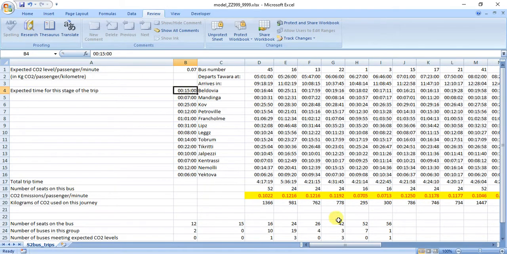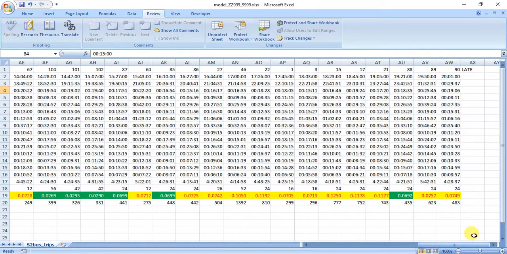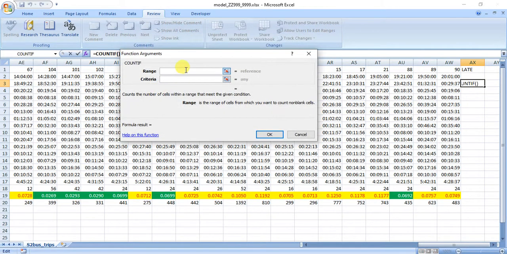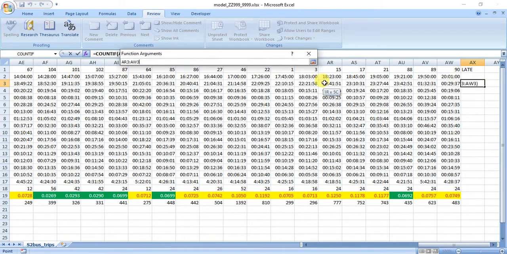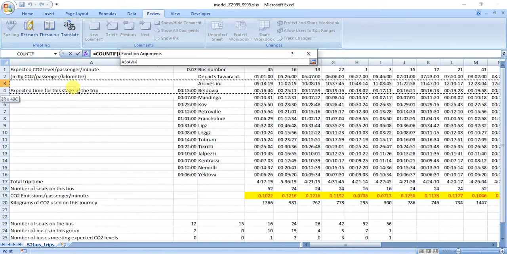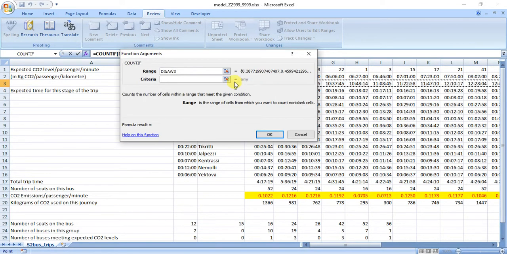So, how can we find out how many buses are late? I can use COUNTIF. Yes, COUNTIF. I want to compare in this range of this station or stop. Sorry, not this one.